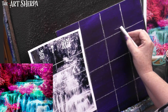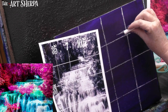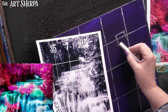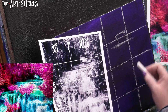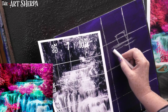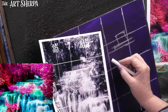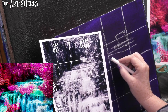So if I'm trying to say there's a little waterfall here, I just match the amount of grid space I see taken up there to what I'm going to take up here, and rough that out in much the same way. So right here at the top, there's a waterfall shelf, and then down below it is another little waterfall shelf, and this one comes down here and it hits this one. And then there's another one that starts here and comes down. And these are real waterfalls.